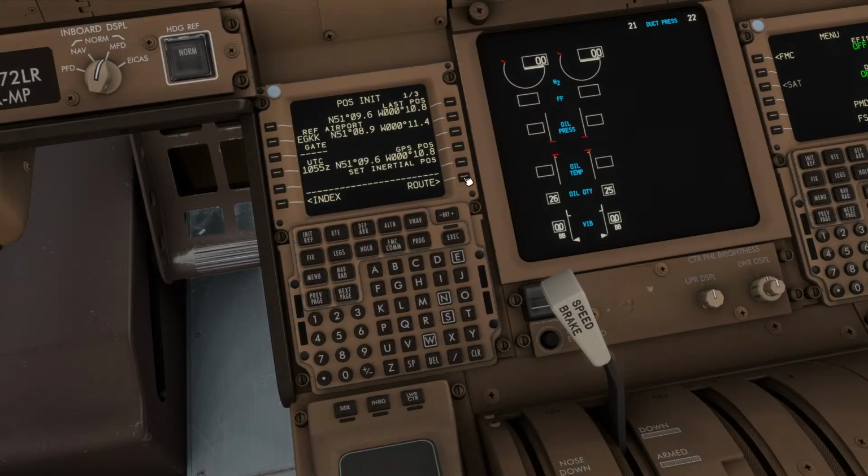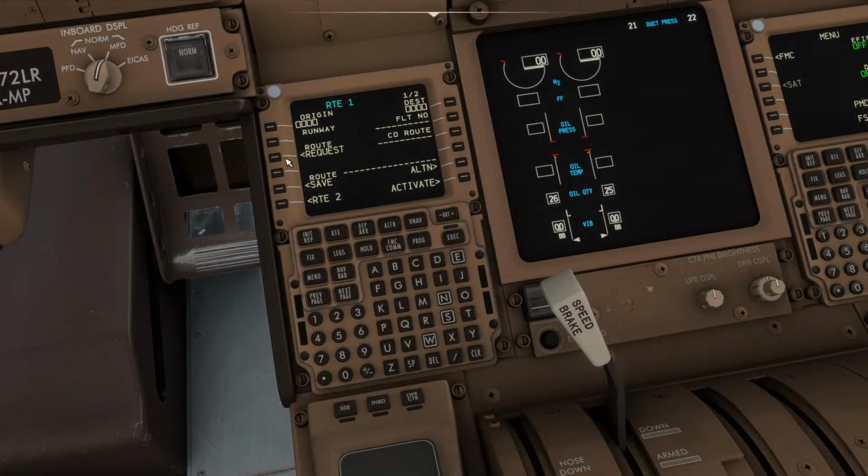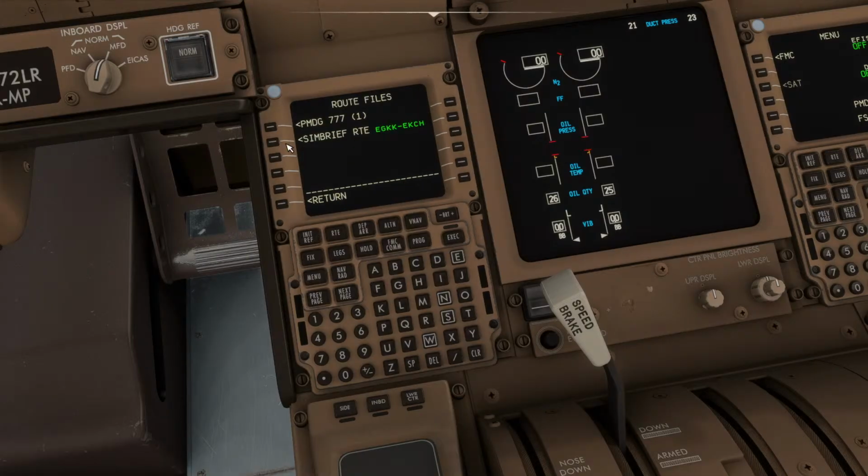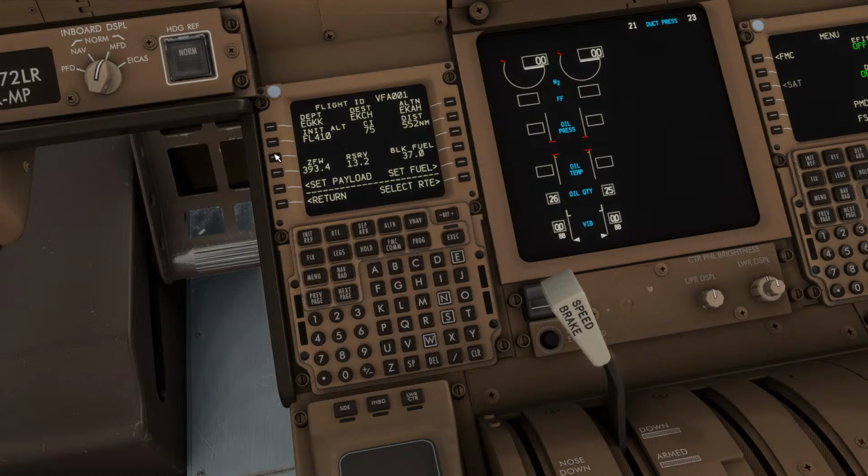And then we go to routing, and we can do a route request. He says, famous last words, there we go. And it's got the Simbrief route, EGKK to EKCH. It may be that I didn't have to do the initialization. We could have probably gone straight into the route button.